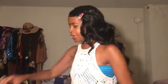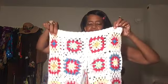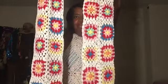Okay. All right. These right here came from Fashion Nova, and these are some crocheted pants. They're a little bit belled at the bottom, but not really. And yeah, they came from Fashion Nova, another online company that I shop at. And this is what they look like. And they're long, you know, they're bell bottom. Okay, so I can't really show you guys the whole thing. You really won't see them until I do a video with them on.